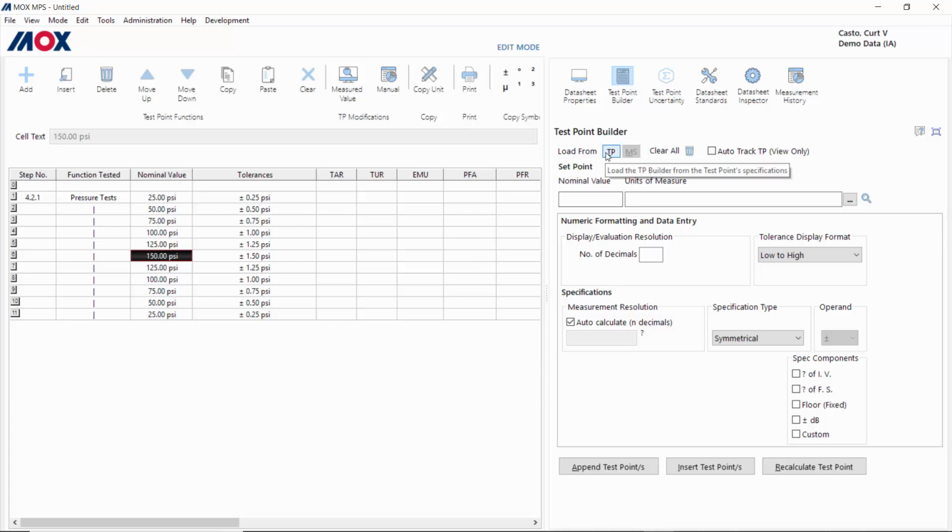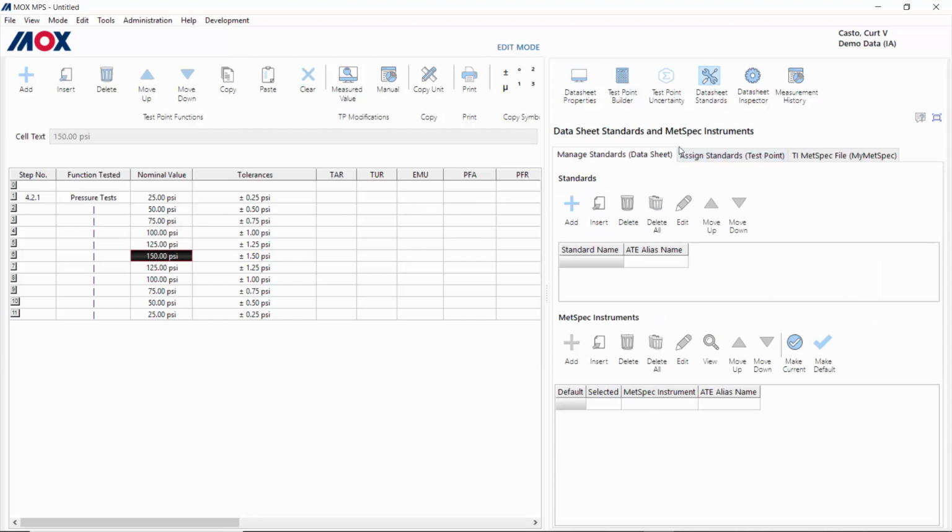If I click on any test point and click on this test point button, it will reload test point builder from the specs. MPS actually embeds the atomized components of the specification in the test point because it has to dynamically recompute this stuff all the time. For instance, at the time of calibration, if you enter a different reference value.